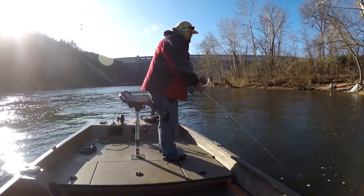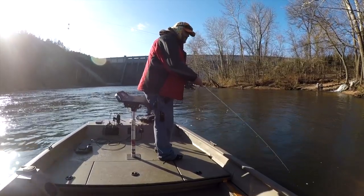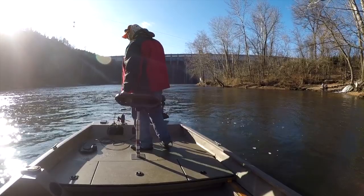Pulling up and anchoring on these eddies is a good trick sometimes. I'm going to go ahead and take the anchor mode off, and we're going to drift down the bank.